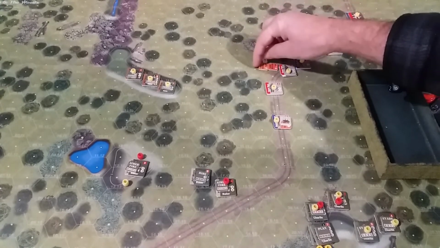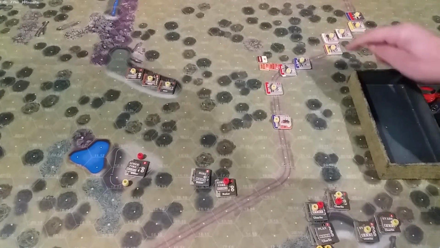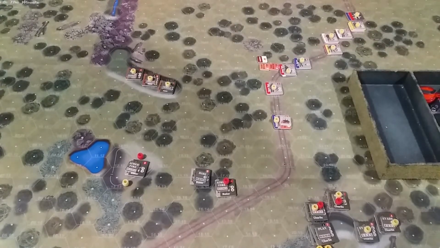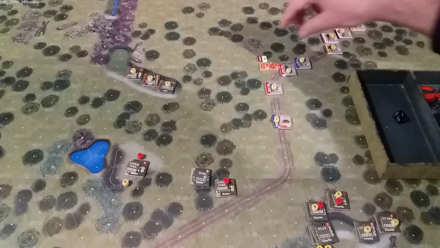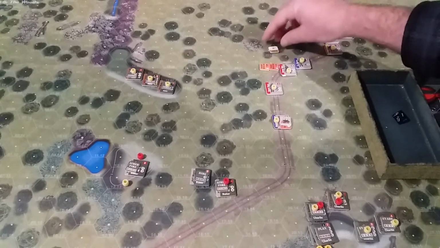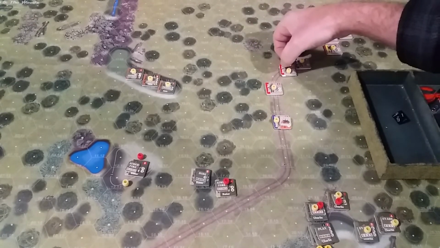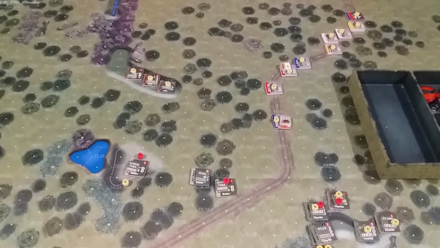So he does his wound morale check again. He's now at 6 minus 4, so 2 or less to pass. He passes, so he goes down from cautious to shaken. Right, so he is like that and gets a duck back.